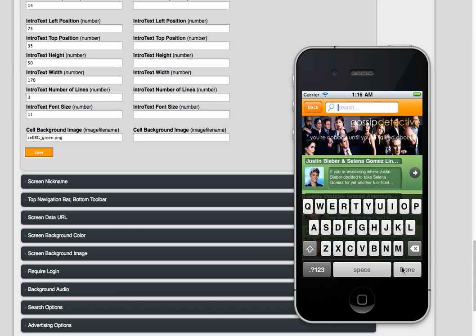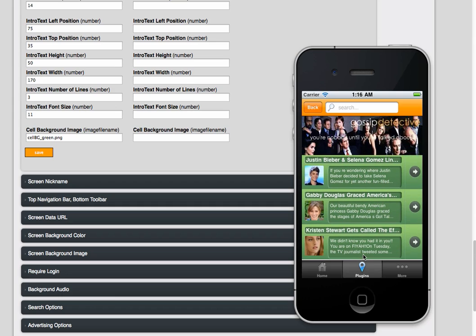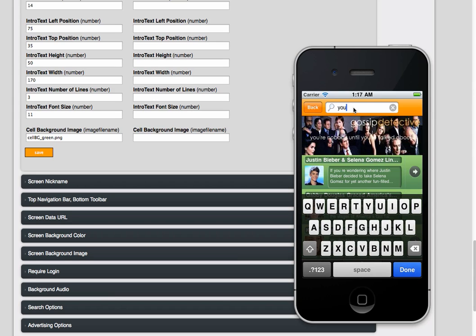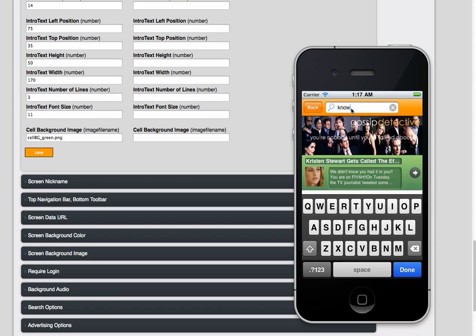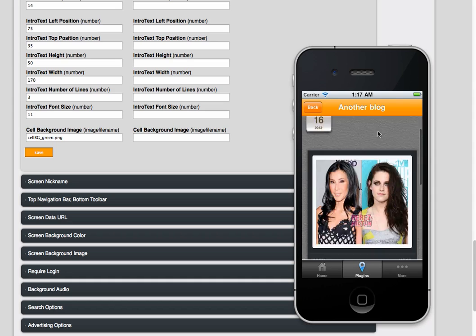Say, what are we looking for? Let's say you. More U's in it. Let's find another word. Okay, done. Bendy. No. Let's look for the word no. I did find it. You can click on it, get a detail view.